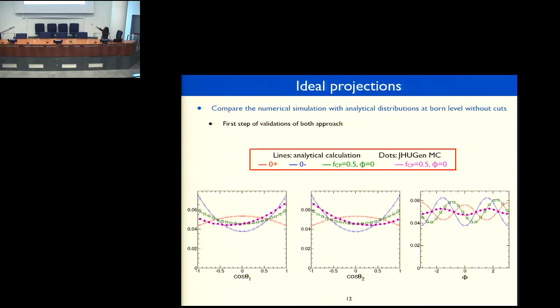4 different scenarios. One of them is 0+, which is the standard model, one is a pure 0-, and you also get 2 mixtures, but with different phases. What I want to highlight in these distributions is, first of all, that the different colors really look different, of course, because of the angular distribution and the theory behind it. Another thing I would like to draw your attention to is that the dots are from the numerical Monte Carlo generation, and the lines are obtained by the analytical approach that I mentioned.